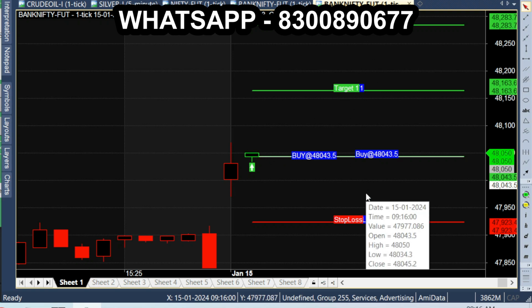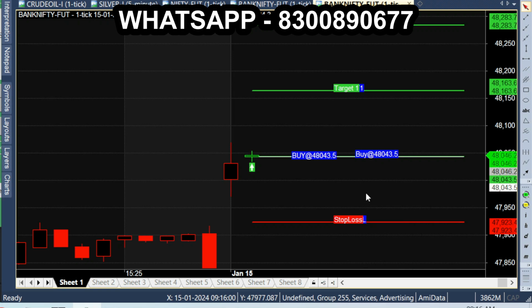So daily it will analyze the market movement. Whenever a breakout happens, it will give calls like a signal. And today the signal is a buy signal. So the green color candle opened.